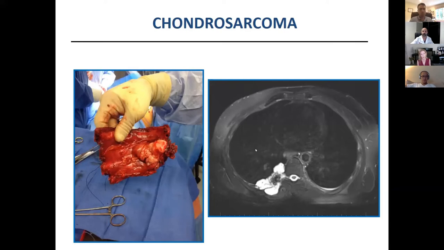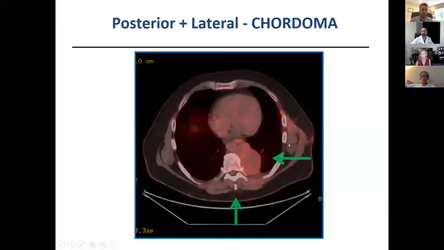So I'm going to go posterior first, disarticulate it, do osteotomies if needed, and then come back laterally with a thoracic surgeon. Same concept here. We're going to go through a few cases quickly. This is a biopsy-proven chordoma. I want to create a nice margin from where the neural elements are, and then come back with a thoracic surgeon who's going to take it out from the side, and he can worry about the descending thoracic aorta, if you will.